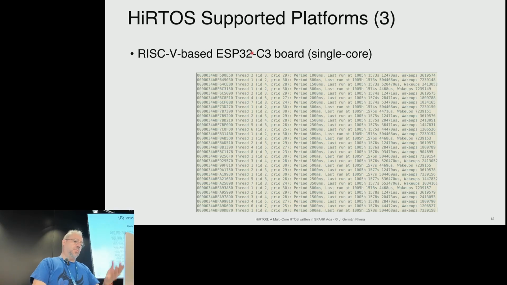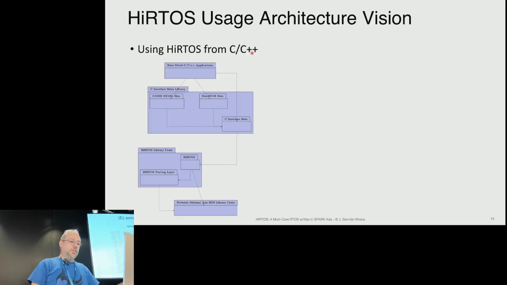platforms, and this screenshot from a few weeks ago shows that it has been running for 1,000 hours. Right now it's probably 1,200 hours with no crashes, which is an achievement in itself, because if you have concurrent software running continuously for a long time, you can have race conditions. This is running a simple test of threads, a mix of different priorities, and it has been working solidly.